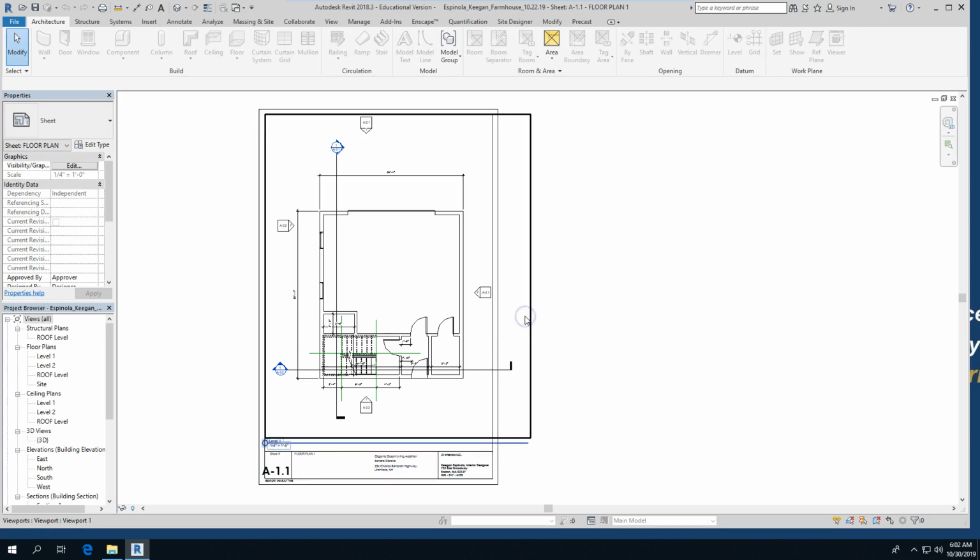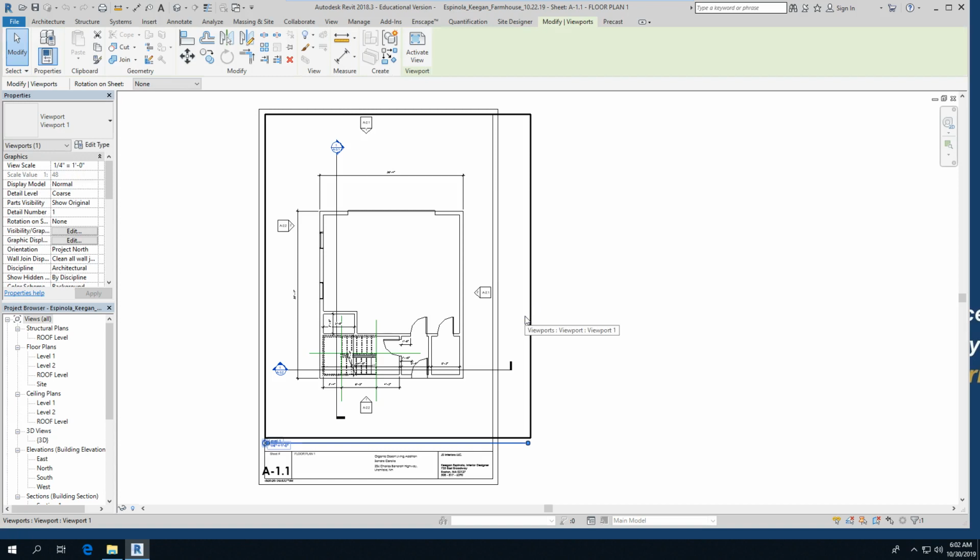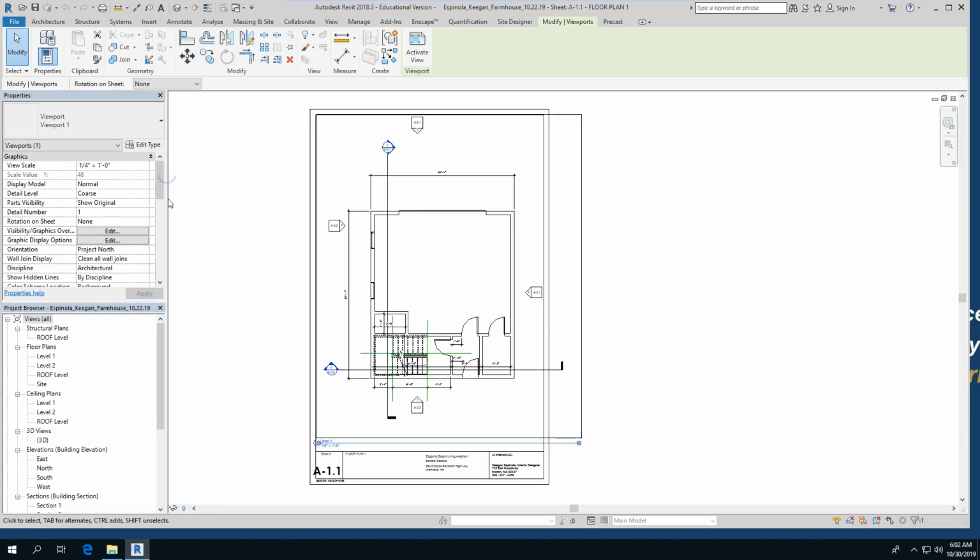You need to select that viewport in order to manipulate the crop area. You have to go to Viewport Extents. Remember, the Properties palette reports when nothing is selected. It reports on the view. When something is selected, it gives you properties of that thing. In this case, the viewport, and you must check these three elements in View Extents.